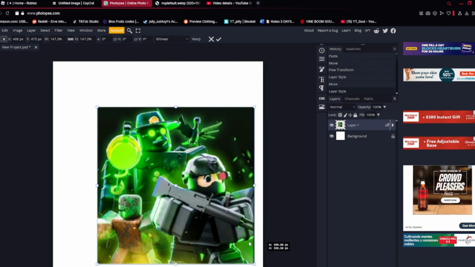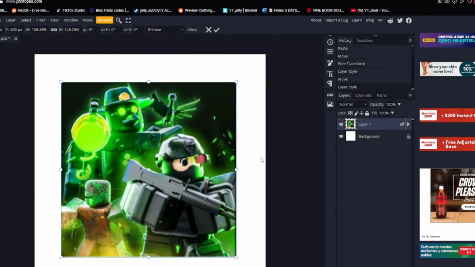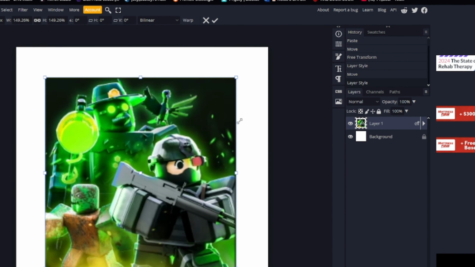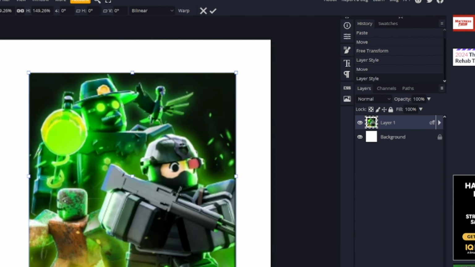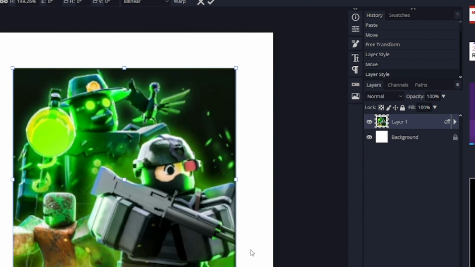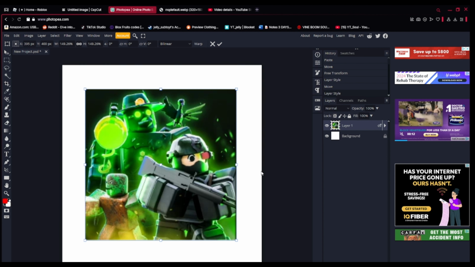And as you may see, we already have some progress being done. This layer on the side is already having shadow to it. So I'm going to go ahead and import this into CapCut, and we'll be with the next step.